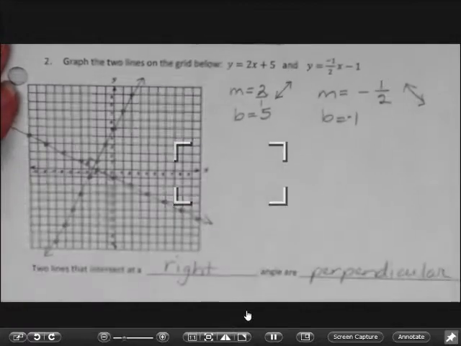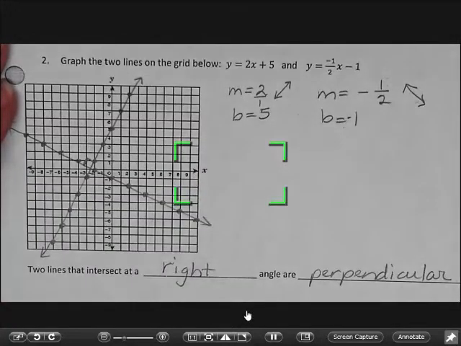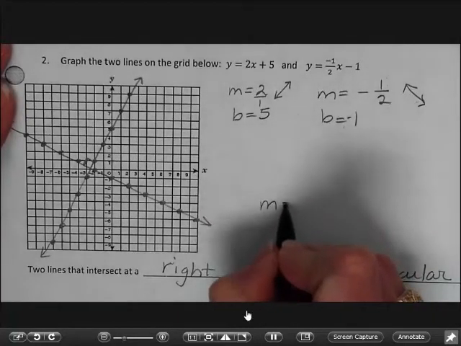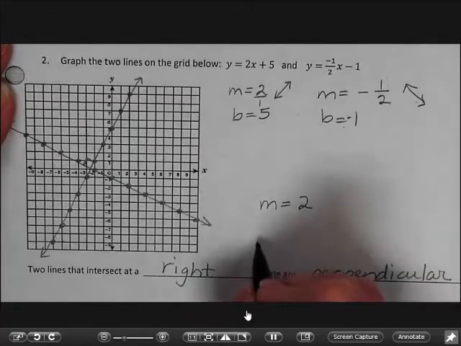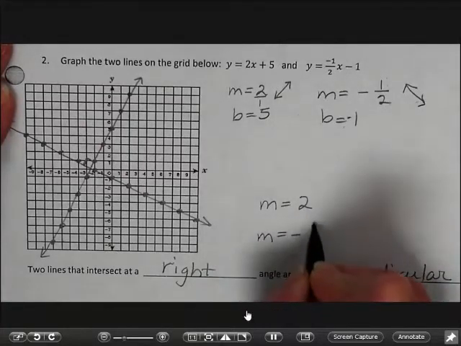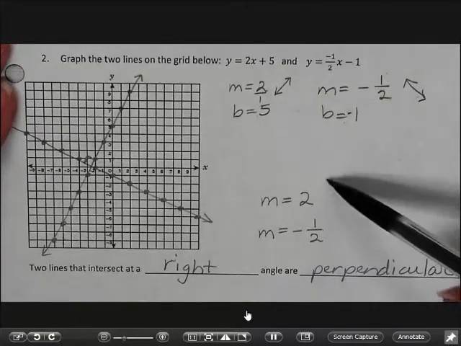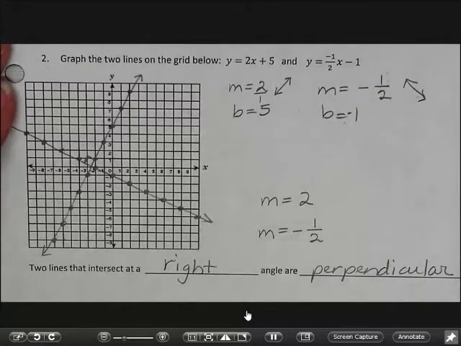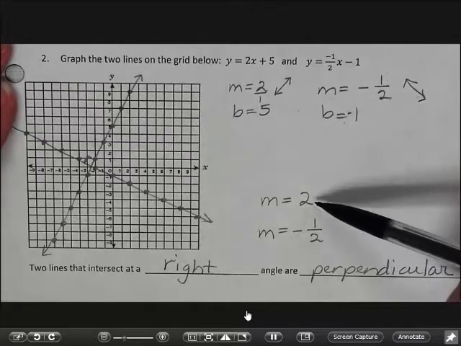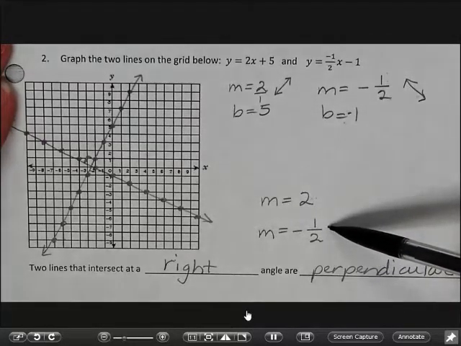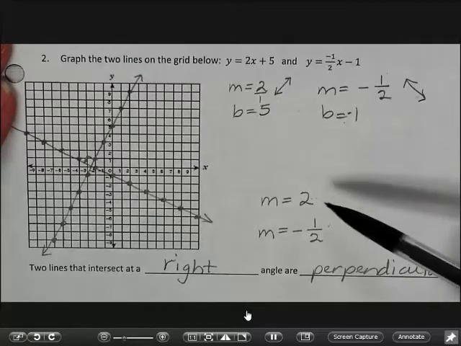And I want us to go back up and look at the starting place where we started on these lines at the slopes that we had. Okay, so I had a slope of 2 and I had a slope of negative 1/2. Let's think about how those two slopes are different. Okay, there is a flip. Notice that if you were thinking about this as 2 over 1, it flipped and became 1/2. What's that called when we flip it? Reciprocal.